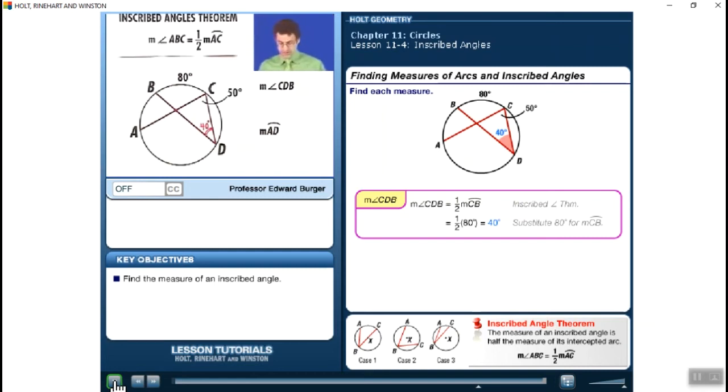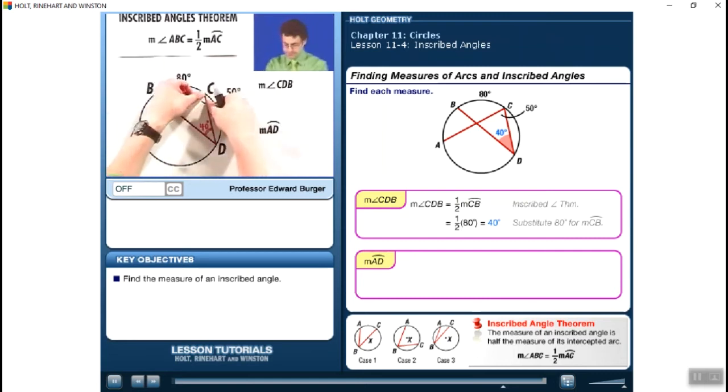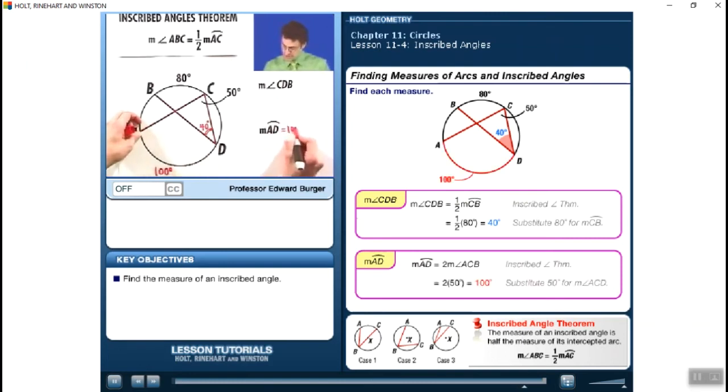Now, we're told that this angle has a measure of 50 degrees, and our final challenge is to find the measure of the arc AD. We want to find the measure of this arc. What would it be? Well, wait a minute. We have this formula. This is an inscribed angle for these two chords. And since that's 50, and that's going to be half of the measure of this arc, then what must the measure of this arc be? 2 times 50, or 100. So this equals 100 degrees, and this we saw equals 40 degrees.